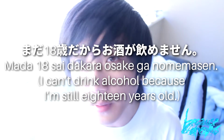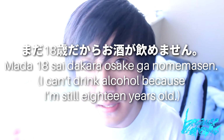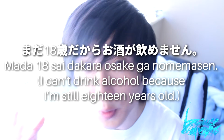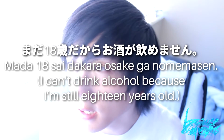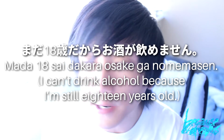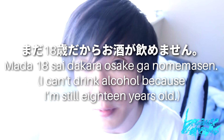And now we move on to the second part of the sentence, which is osake ga nomemasen. Osake is going to be basically sake or alcohol. It has the character o before it because that's a beautifier, and it's modifying sake because sake is considered a culturally rich Japanese entity. We'll cover beautifiers in a future video, so don't worry about that too much. It doesn't have that much to do with grammar, to be honest.